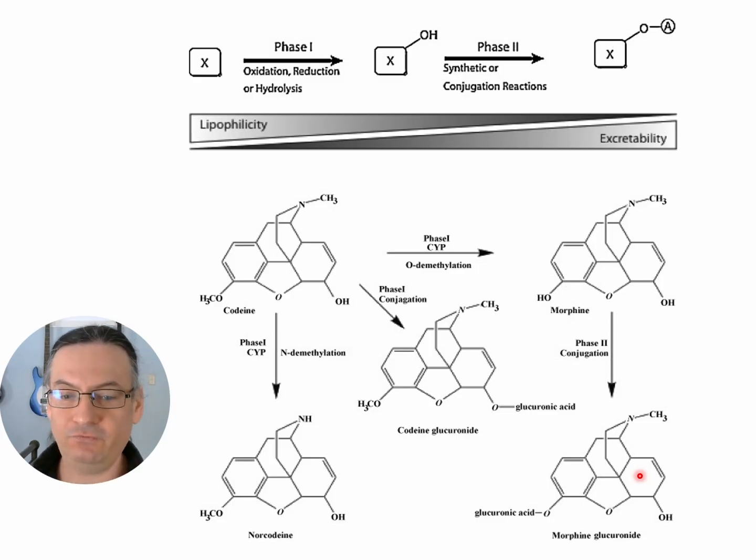We can use this for time delay and to build up a low level of the active compound. Well, we really want to block the pain, the morphine itself, by having that transformation, because it has to go through the phase 1 biotransformation in order to become the active form. This is going to take some time.